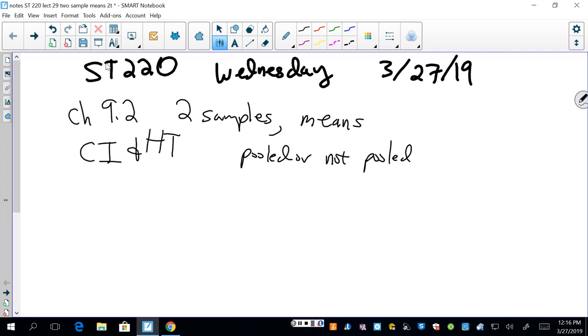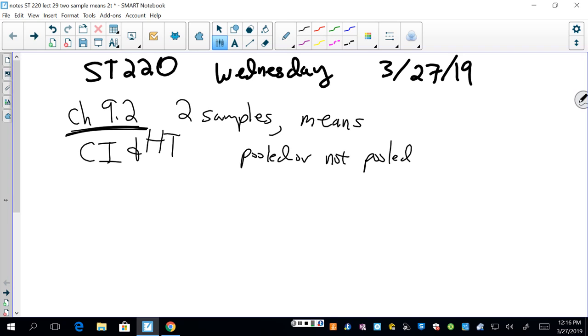Okay, so it looks like it's about time to go. Today we're going to look at two independent samples and inference for means. This is in chapter 9.2 of the book. The handout has 8.4 on there, but that's from a different book, so I forgot to change that. You might want to cross out the 8.4, 8.5, and write in 9.2, because that's where you're going to find the comparable material.